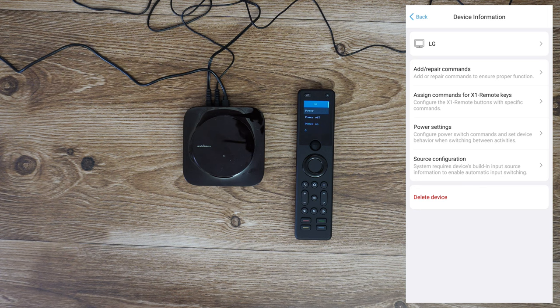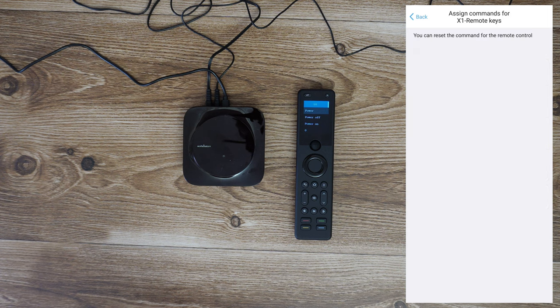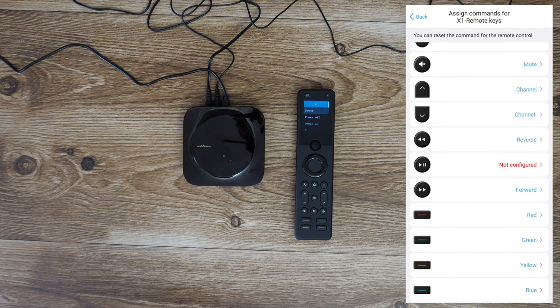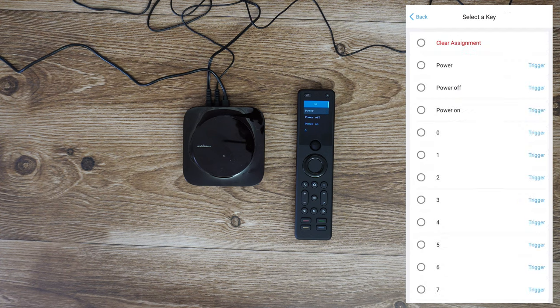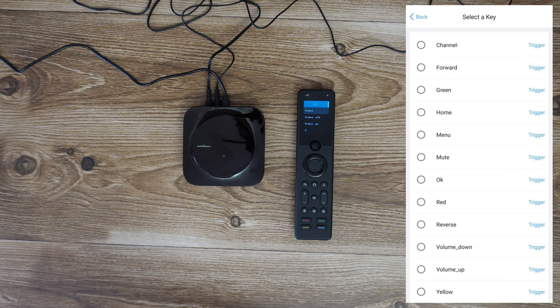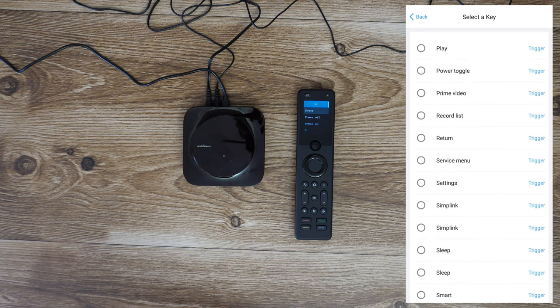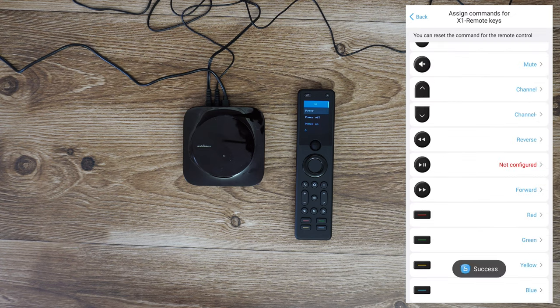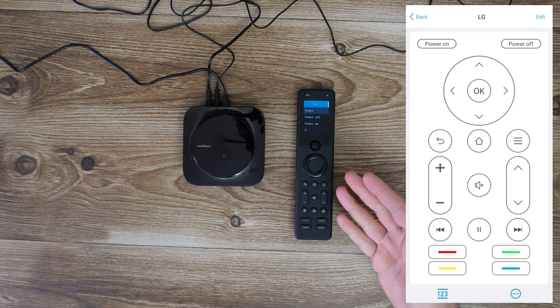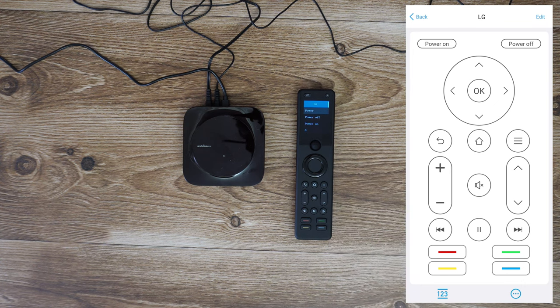Edit, assign commands for X1 remote keys, and I need to choose that it is not configured. So many commands. This is for my remote control. Play. And that was all. And the same thing you can do for any other button at your remote control. Adjust all these buttons to have your own customized home experience.